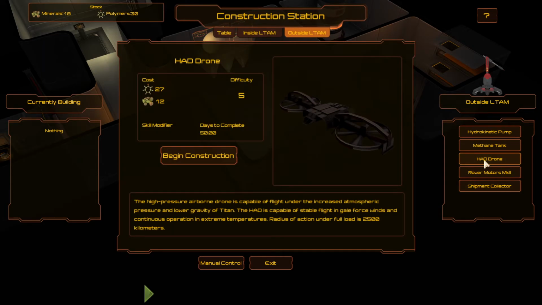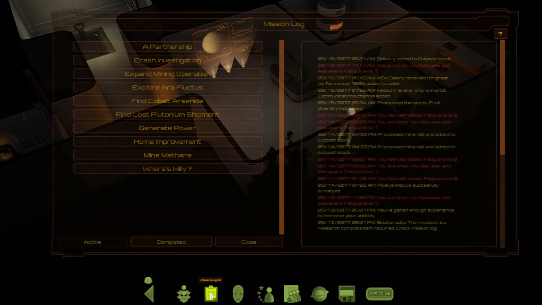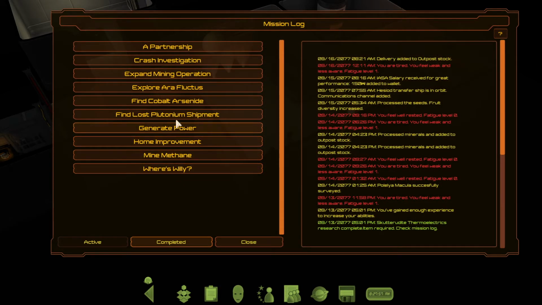Cool. So begin construction. I guess we'll go here. It's going to take 10 days remaining outside LTAM. I guess another Hadron would be good, but not yet. Let's see where that... Was it plutonium?